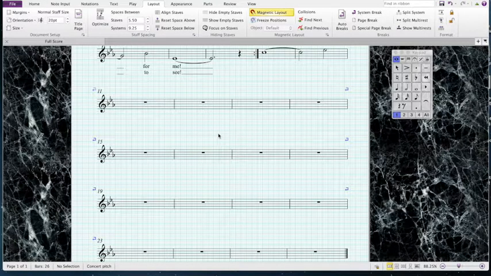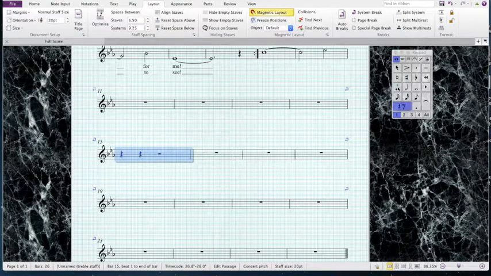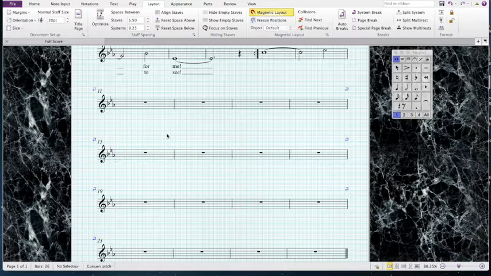Now, let's see what else we can show if there's anything absolutely necessary. I think in measure 15, it starts out with a quarter note rest. So I'm going to choose quarter note here. There are a couple different ways you can do that. I just chose the measure and then clicked on quarter note up here and that gave me a quarter note rest. What I can also do is choose quarter note and then rest and go over here and just put in the rest. So either way, it works fine.